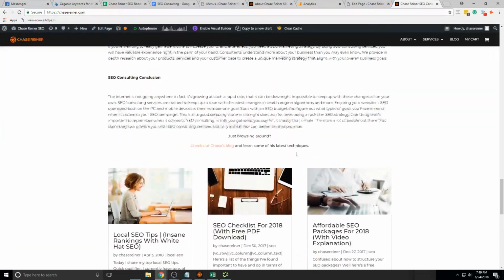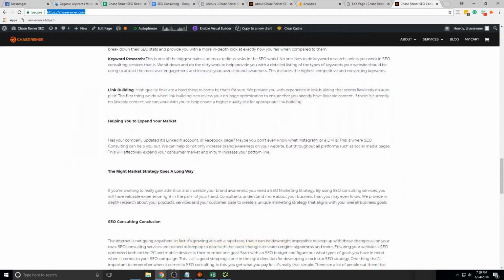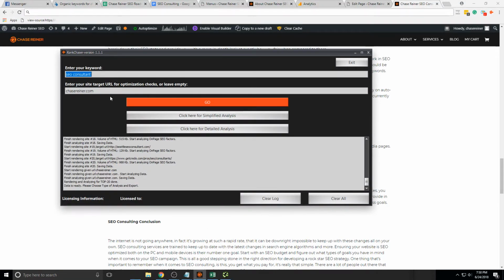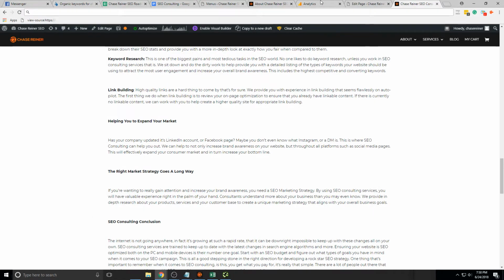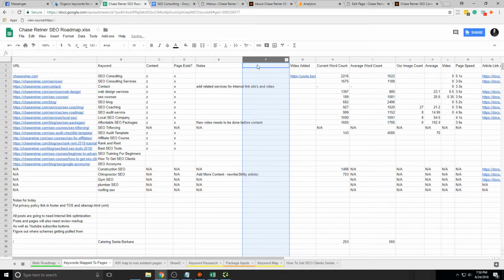Okay, so we'll just put all that in there, and then I'm going to rerun that scan, and we'll start putting that stuff in there. So we'll cancel out of that and go back here. Plug that in, do that again. And this time what we'll do is figure this out. Article link, date added, and what we want to do is change this to, what is it? Editor looked at.